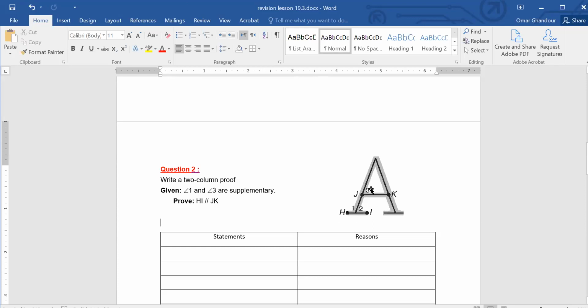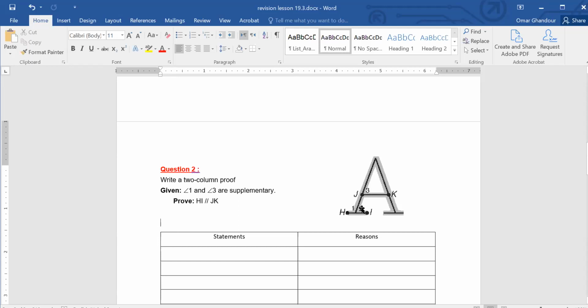First of all, angle 1 and angle 3, do they form any kind of angle together? Actually, they don't. They are neither alternate interior, alternate exterior, corresponding, nor same side. They are nothing. So they are going to help me find another pair of angles, which are going to be one of the 4 angles that we said. Let's think together. Here he is giving you a hint about angle 2. He's saying that this is angle 2. So of course we are going to be using angle 2 to prove that the two lines are parallel.